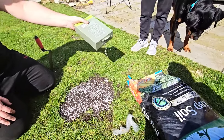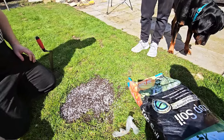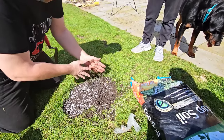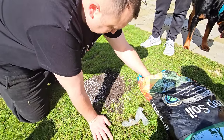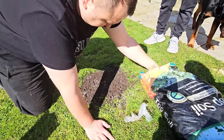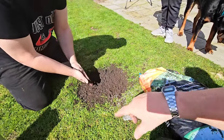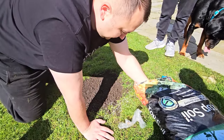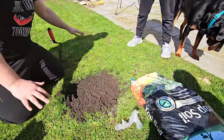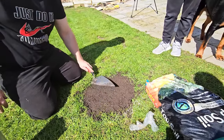We're just going to put plenty of that down folks — go around the edge of it to blend the other color in. Now ideally what we should do would be to cover this up with some plastic or cling film. We might do that as well — we'll get this just slightly covered over. You can tread it in, but we're just going to filter some soil on top of it and tamp it down slightly, otherwise the birds peck it or it blows away. Hopefully that should help germinate it — there you go. Just pat it down a little — not too much.